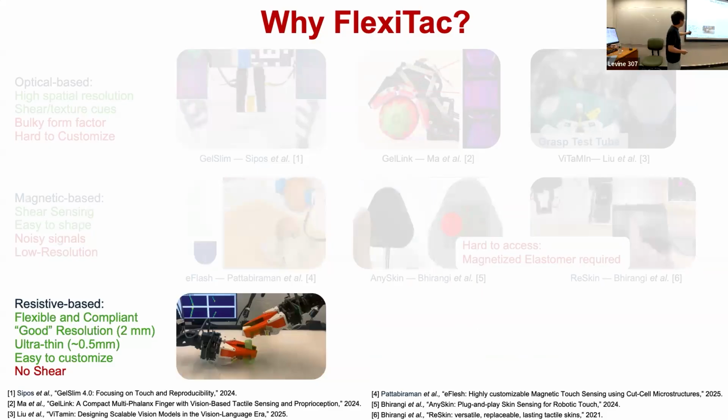Okay, then let's see our FlexiTac. So I mentioned here, there's no shear force. I think that's a major limitation. But except for this part, we can see it has other benefits. The first is it's flexible and compliant. So it will be the best suit for the soft gripper. So people now like soft grippers.